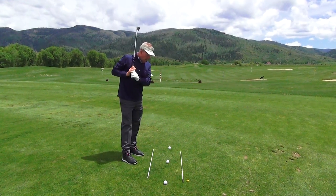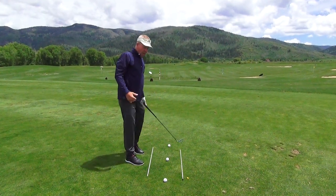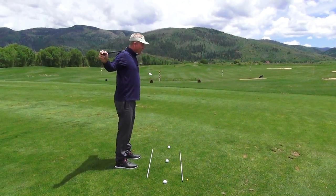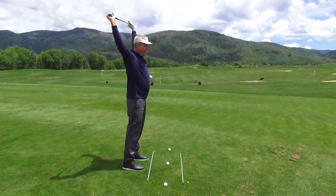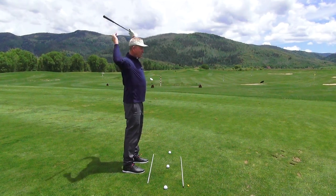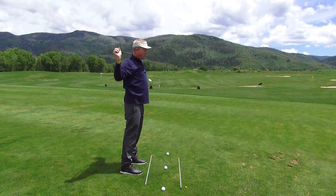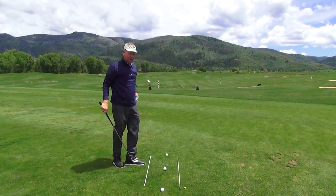The third thing I usually do before I play is the under-the-arms stretch I just showed you, plus straightening my legs to get that hamstring stretch. And the last stretch is a great drill — getting the club back behind you almost like you had a wall behind you, going straight up and straight down. You'll be using a lot of the muscles in your shoulders and back that you use in golf. You can do this at home too; just stretch as far as you can and go only to your limitations.